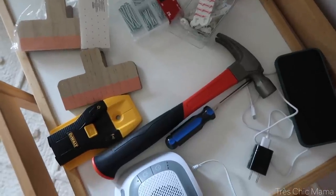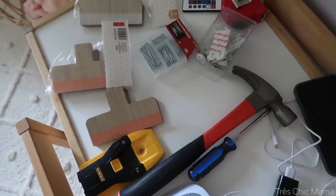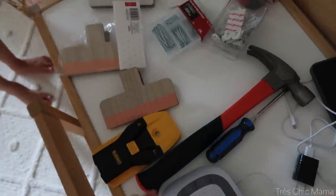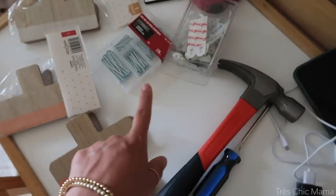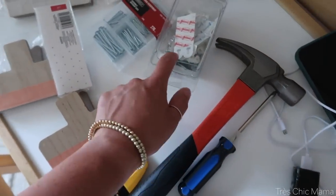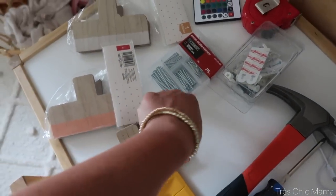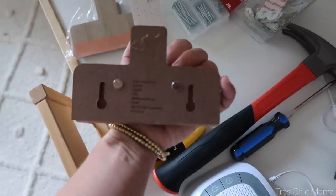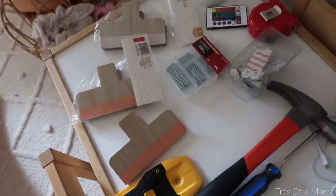Unfortunately, I cannot find my power drill battery. I found the charger and the drill, but the battery is not in there, and I'm too impatient to look for it any more than I already have. I have a stud finder, some nails, a screwdriver, hammer, and then some screws. I think I'm just gonna try to use nails though and find a stud or something, because these aren't very heavy. I don't like making holes in my wall.